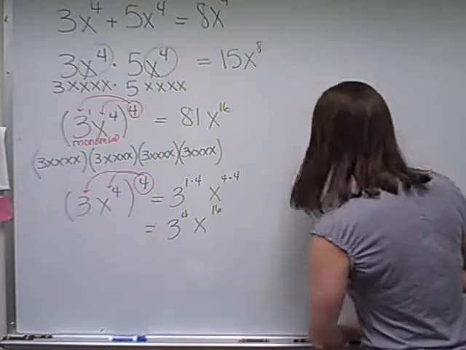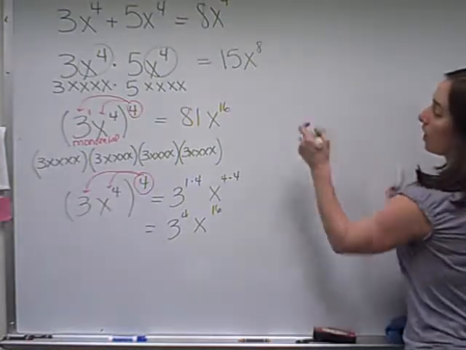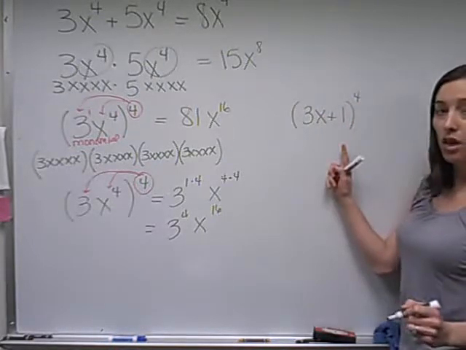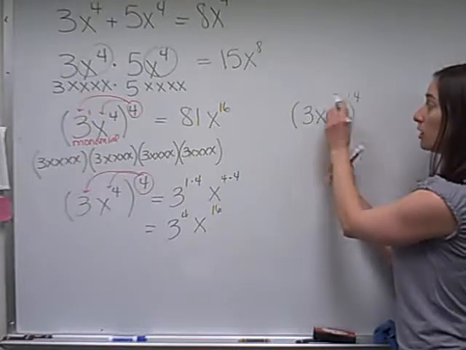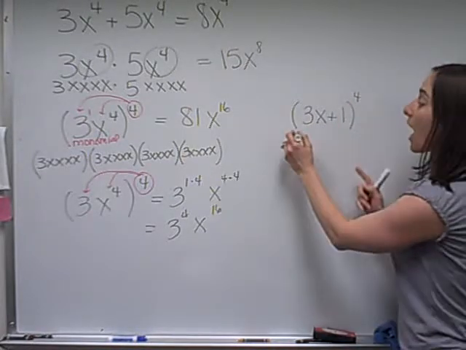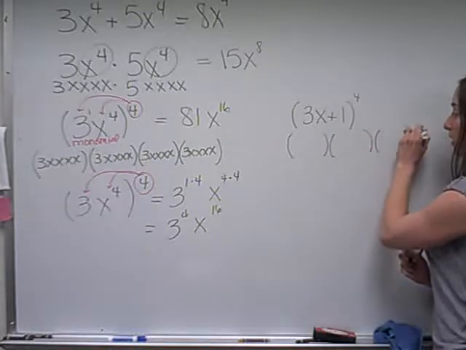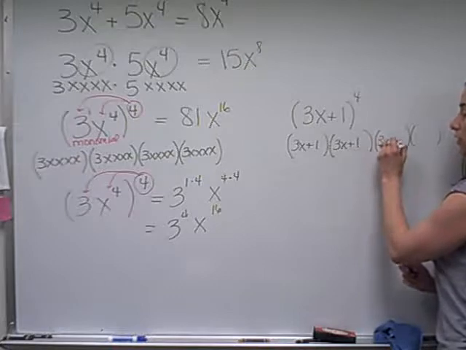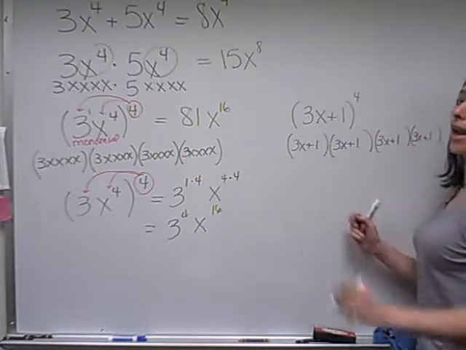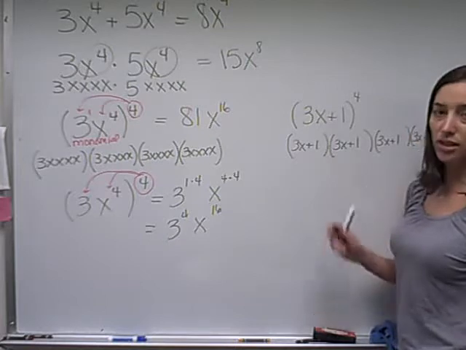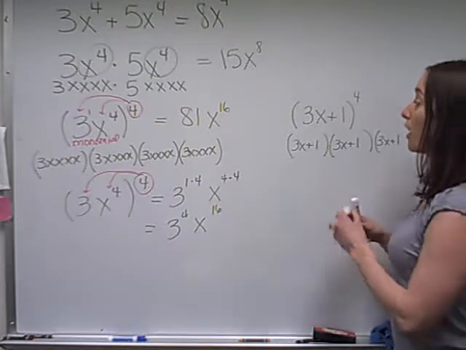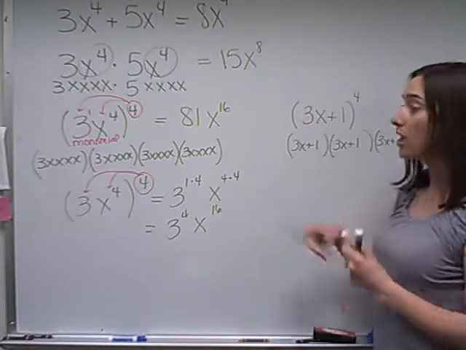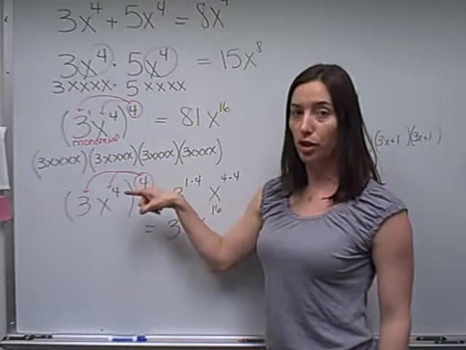I did want to take a second to point out that if we had a binomial as our base, we could not distribute the exponent to the terms inside this binomial. We would have to expand the base 4 times, and then in this case, do a lot of multiplication, a lot of distribution to get our final product. But if there's a binomial or a trinomial as your base, you're not going to distribute the exponent. It's only allowed if there's a monomial as our base.